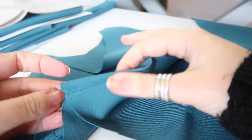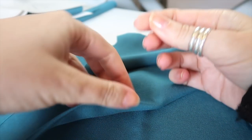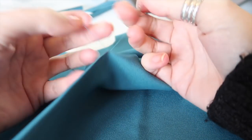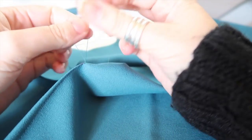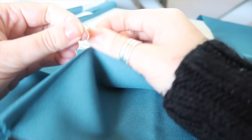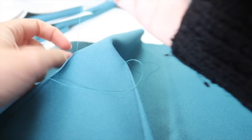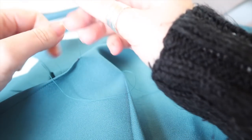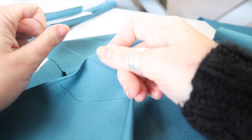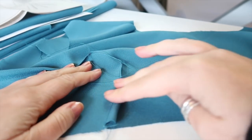I've sewn all my darts, and as I said, I've backstitched at the start of them and just sewn off the end of each of the points. So now I need to secure each of these, and I'm going to do that by tying the threads into a couple of knots, and I'm going to do that for each dart. Once I've tied them off, I'm then going to clip the ends and press them, and you want to press the bust darts down and the center darts into the center. So these ones down and these ones into the center.